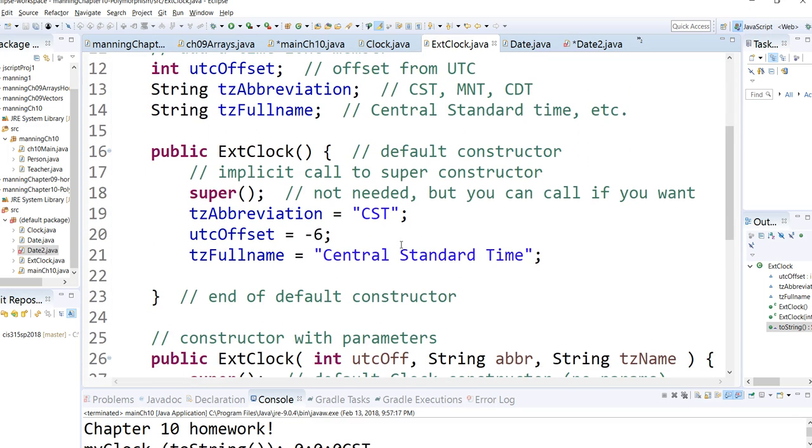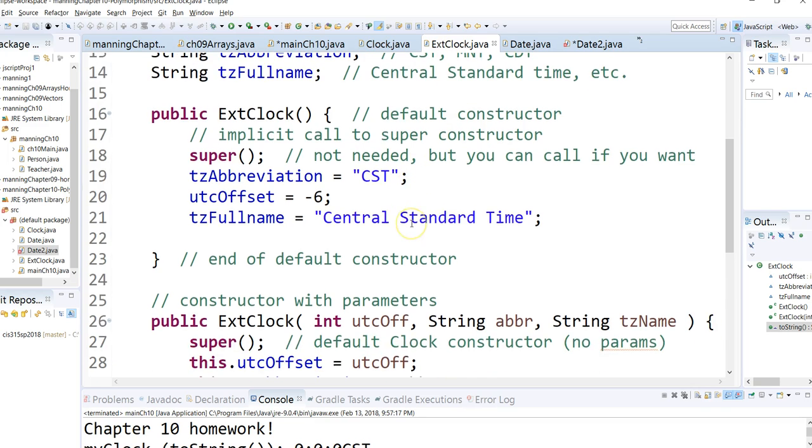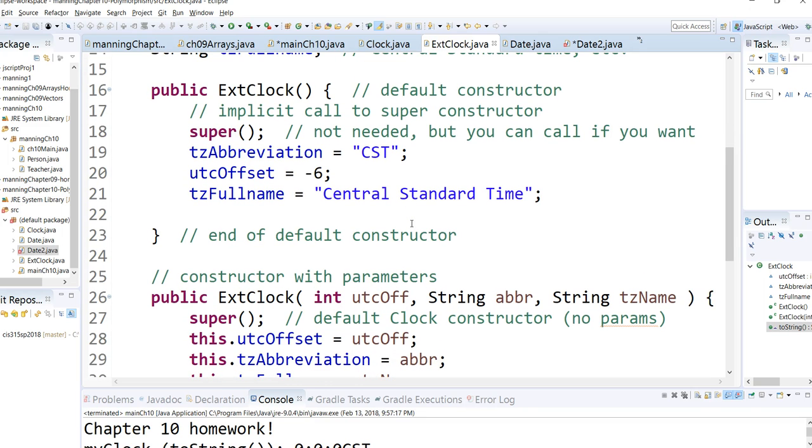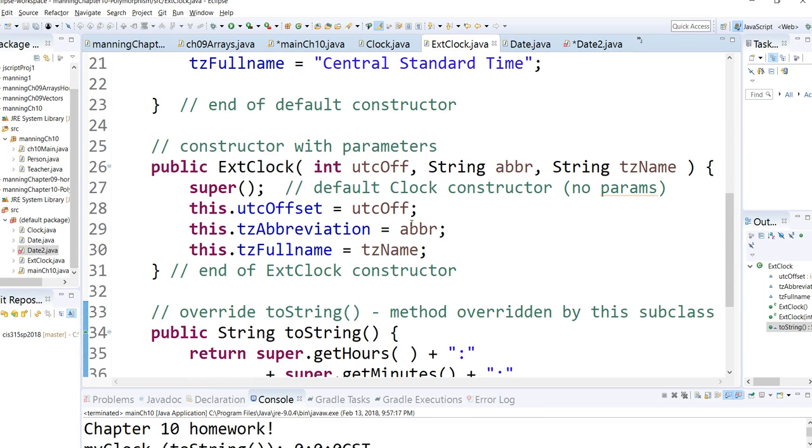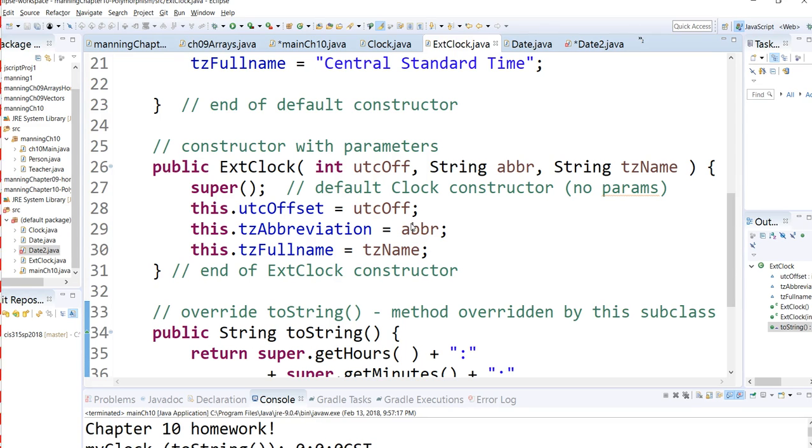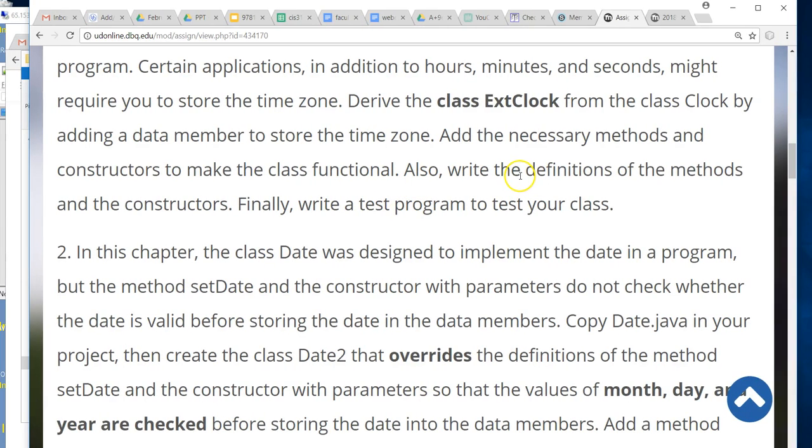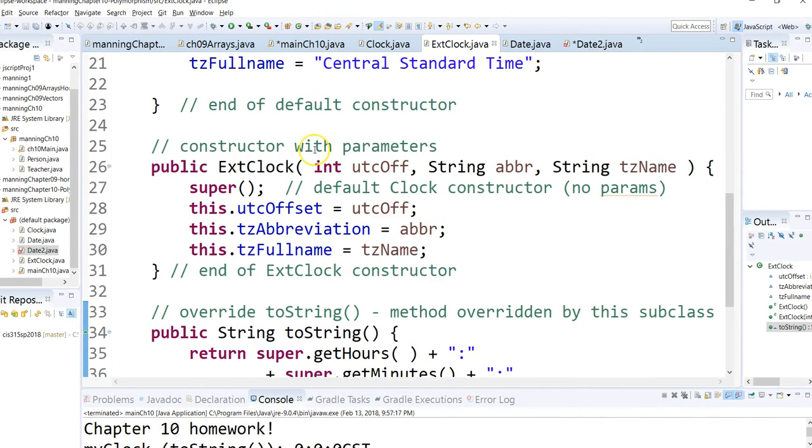I'll think about that because I want you to do most of this, because writing it down yourself helps you remember it. I might put that up there after the assignment's done, just so you can review it. But remember, I'm not being super fussy. You don't have to have this exact code. As long as the code works, you can add your own. Because remember, the definition of the problem was to write a definition and methods to make it functional. And functional is kind of a foggy term. So you don't have to have exactly my code.